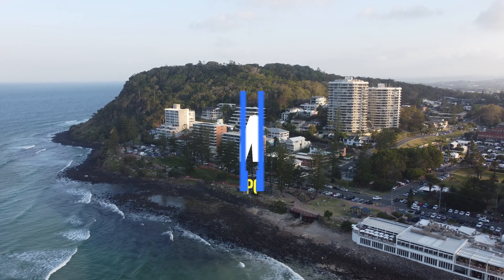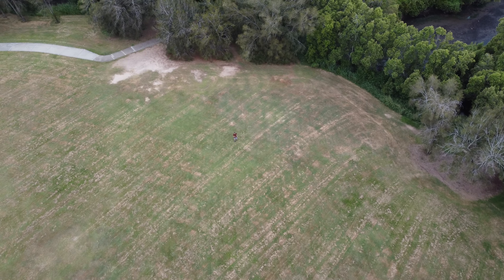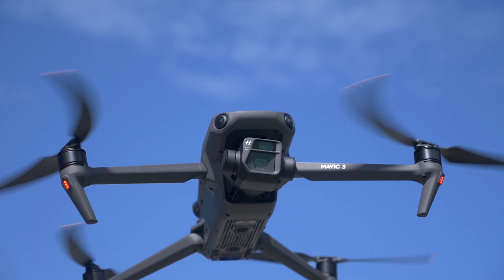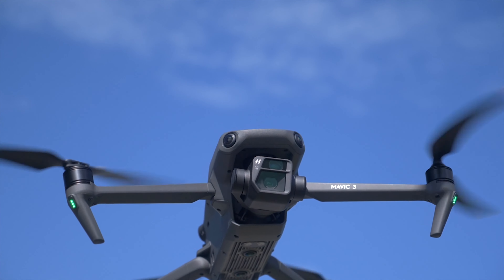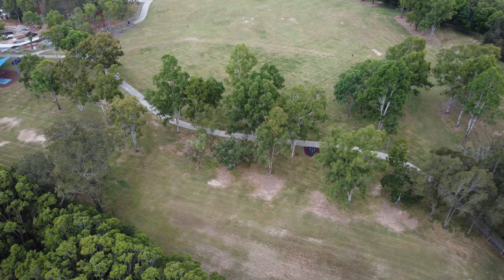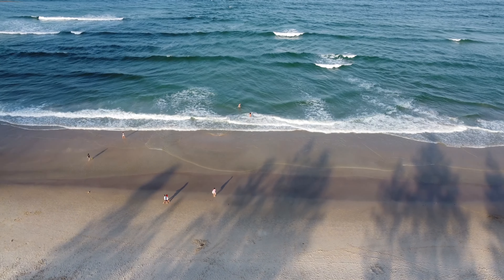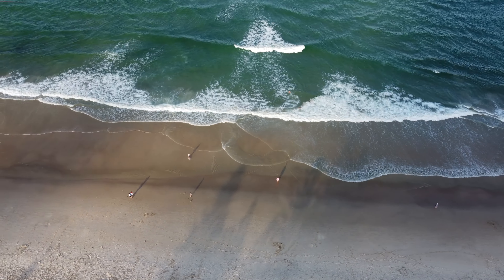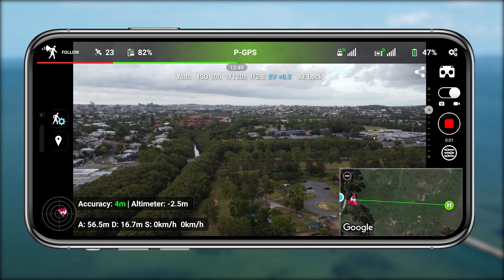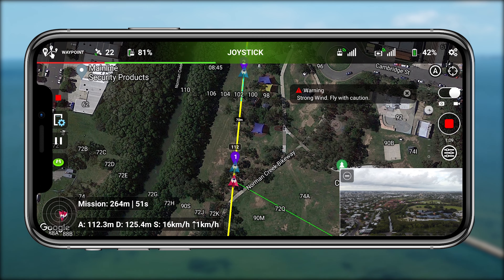Waypoints is probably the feature I want to see the most on DJI drones, and for whatever reason DJI just don't do it and have been opposed to doing it for a long time. I thought we were going to see it with the Mavic 3, but no. Companies like Lychee, DroneLink, Maven, and others capitalize on that — they have access to the SDK, which is a public release from DJI, and from there they can create things like waypoints, following modes, or tracking modes and interface directly with the drone.